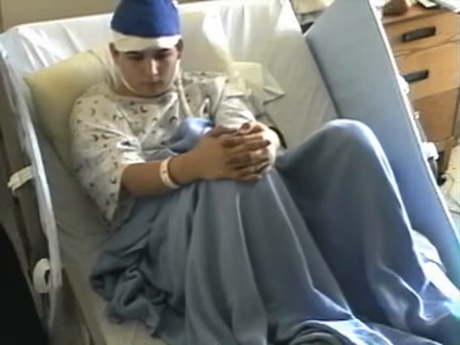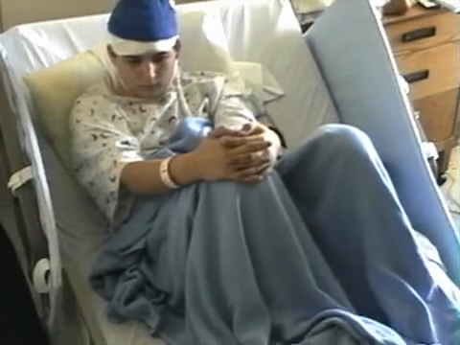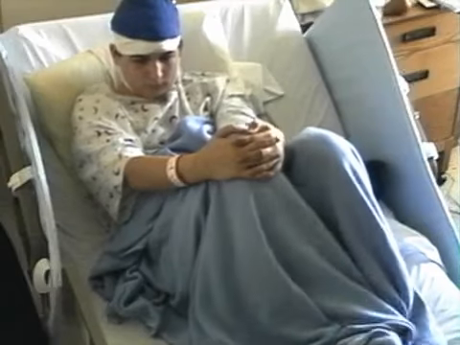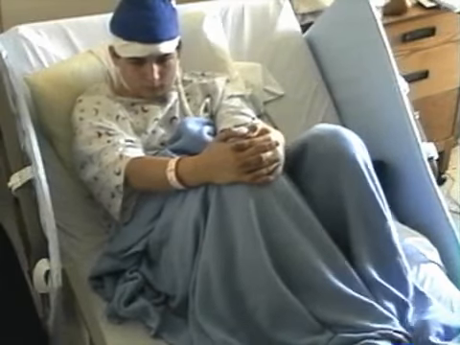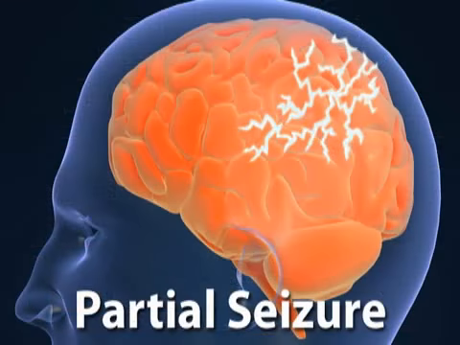Other types of generalized seizures include absence seizures, when the sufferer disconnects from the world for a few seconds, and myoclonic seizures, which cause jerking, but just for a second or two. Partial seizures, which begin in a single part of the brain, are further described by two important additional criteria.